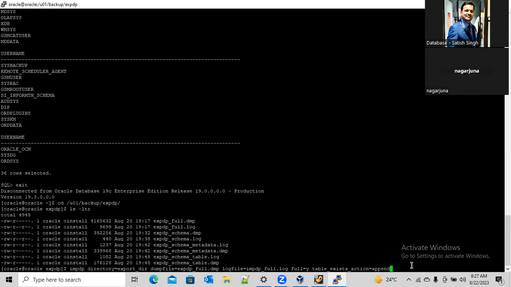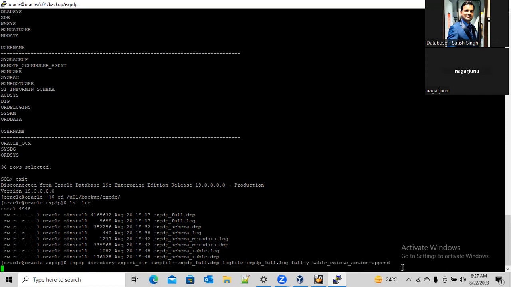So this is the use of table exist action equal to append, and we are using this.